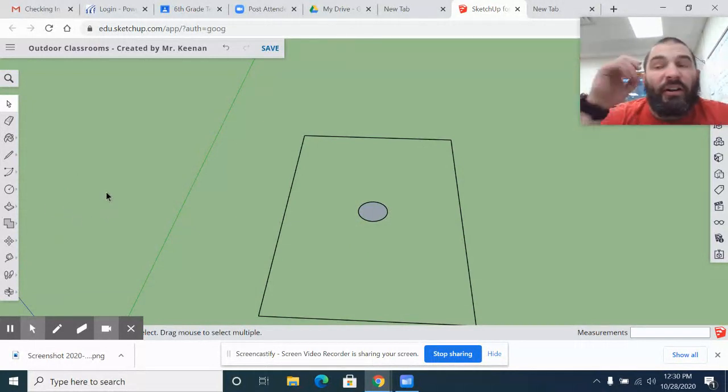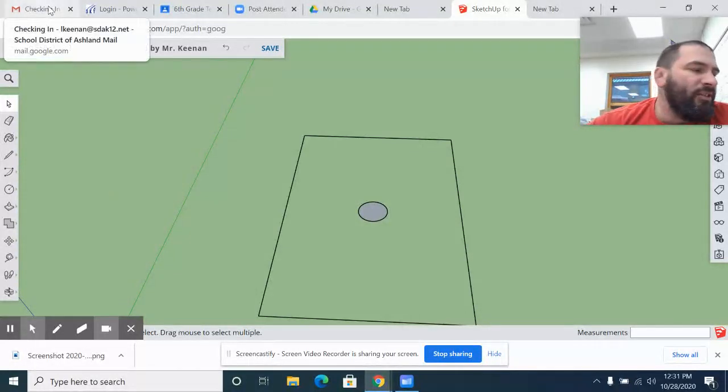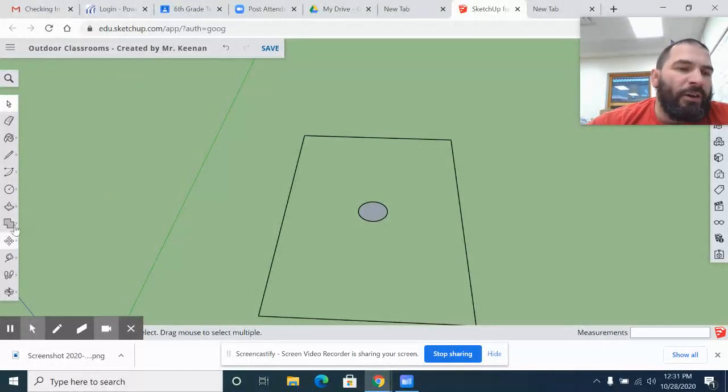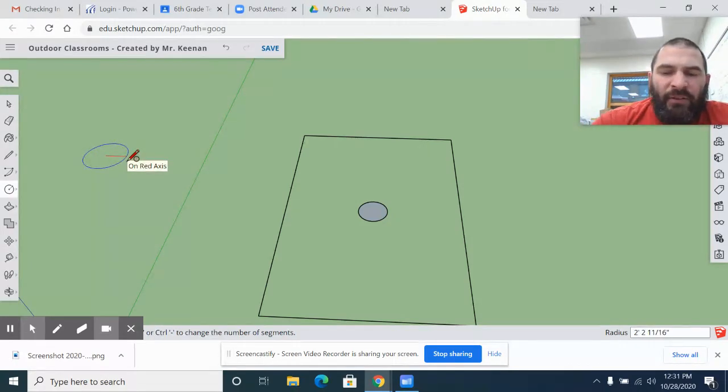Now on this one, there are 12 stumps for seats, and there are 3 benches that we'll create. First, we're going to create the stumps. We're going to use that radius tool that we just used for this. We're going to say that the stumps are 18 inches in diameter. So if they're 18 inches in diameter, that would give them a radius of 9 inches. And then we're going to hit enter.